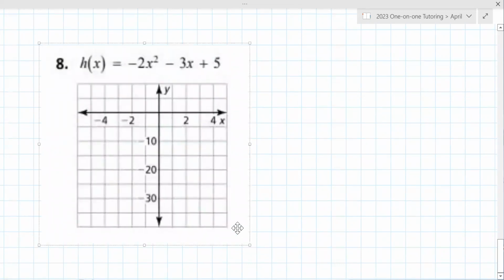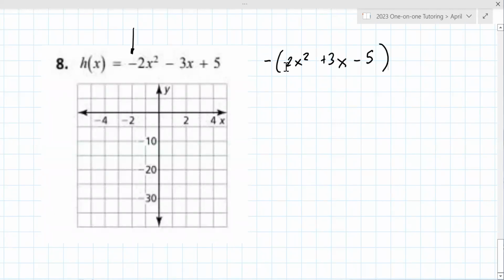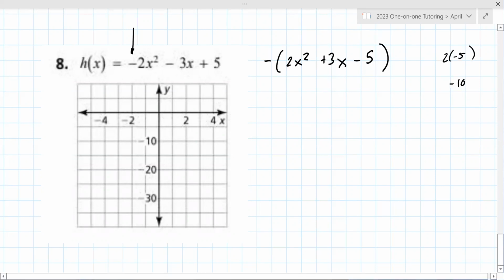For quadratics like this, you have to just factor. Now, one of the things we've never talked about, I don't believe, is that when there is a negative in front, you generally do factor it out just because it's so awkward. You don't have to, but I would strongly recommend doing it and then factoring inside. Then you have negative 10x squared and then 3x. This one is called grouping. You have to take this 2 times -5, which is -10.